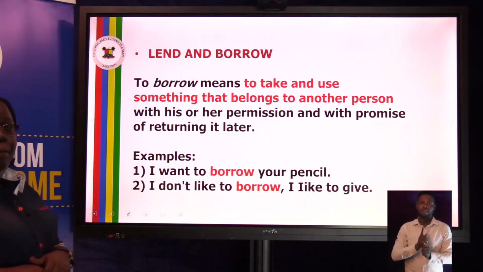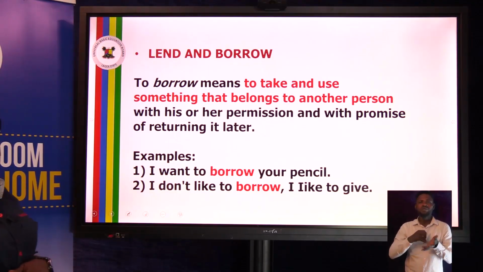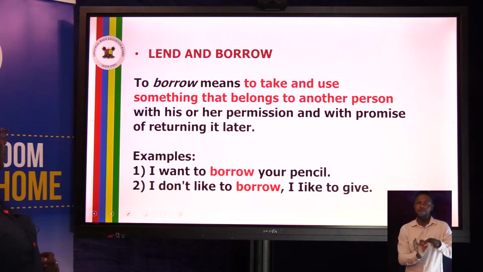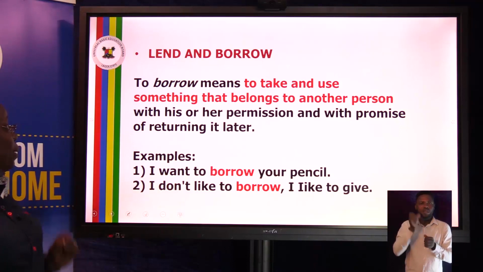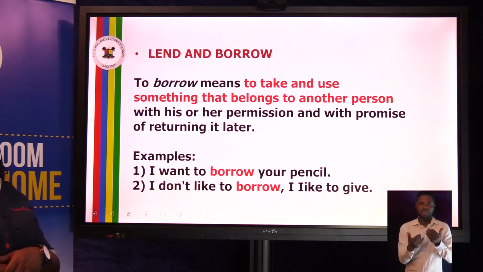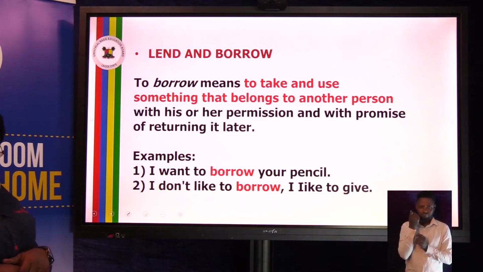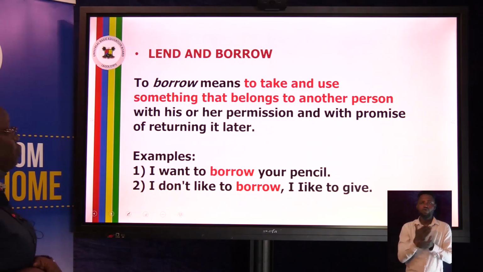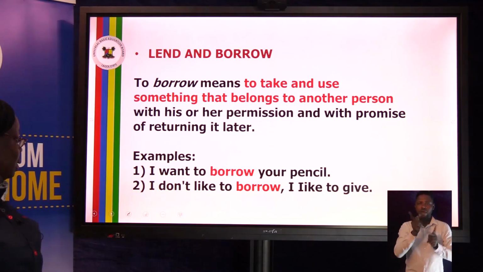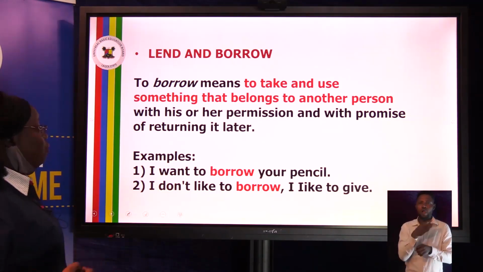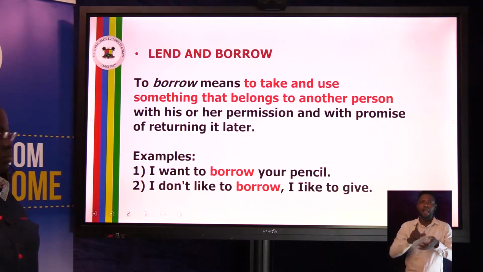Still on lend and borrow. What does it mean to borrow? To borrow means to take and use something that belongs to another person with his or her permission and with promise of returning it later. Did you get that? To borrow means to take and use something that belongs to another person with his or her permission and with promise of returning it later.